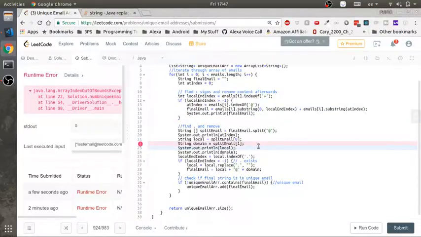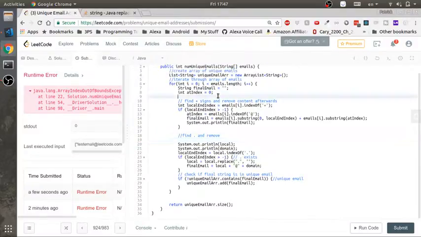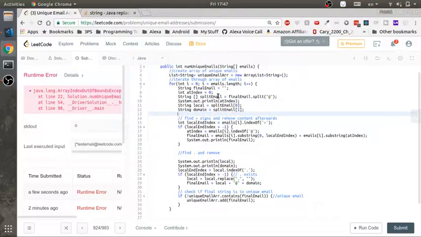Let's see. Why don't we start by splitting at the beginning? Actually, split at the @. Yeah, and then that way we have less to work with. Sure. Also, another thing you can try is just to print the length, because it might not be 2. Hey, Ben. All right, so now we're splitting up at the beginning.